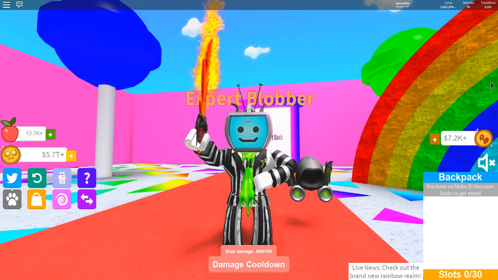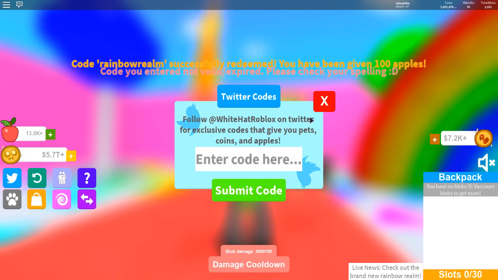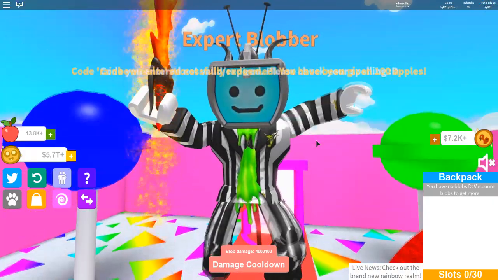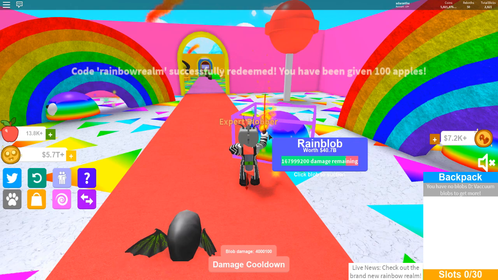Okay, everyone, here is your next code. Ready for this? And steady for this. Rainbow Realm. 100 apples. If you guys didn't know, trading needs apples currently. They may change that in the future, but I'm telling you right now, that's what you're going to need. So let's move on and destroy this guy right here.